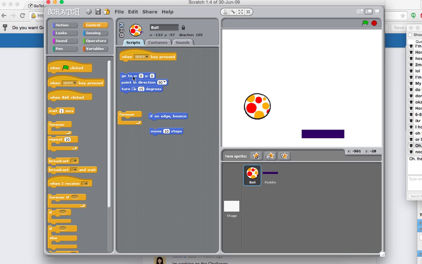This is going to take the computer about half a second to do, and then it's going to spend the rest of it checking to see if it's on the edge, eventually checking to see if it's touching the paddle, and if it's not touching one of those things, it's moving forward. So it's going to spend the great majority of the code just moving 10 steps, checking, moving 10 steps, checking, not touching anything, move 10 steps, check, etc., until it hits the wall. Then it's going to reverse direction, etc. All right. So go ahead and with these pretty strong hints, put together the basic code for the ball.